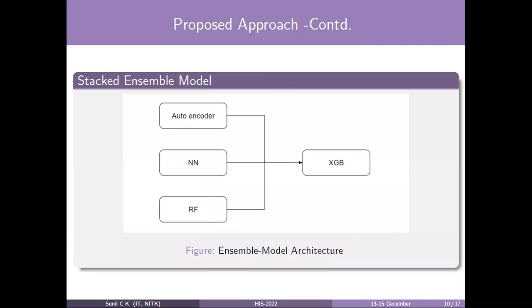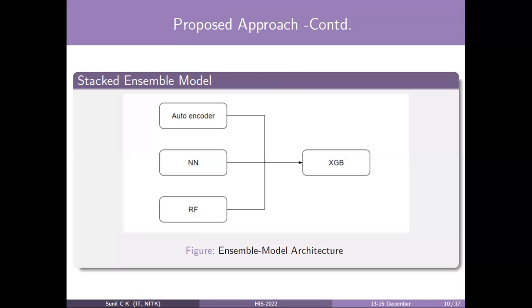In the neural network model, we have used a deep learning model which has 4 layers. In the first layer we have used 16 nodes, the second and third layers have 8 nodes each, and the last layer is 1 node for classification. We use the rectified linear unit as the activation function. The random forest has multiple decision trees in it, a kind of forest. This ensures that no particular decision tree will overfit, since no tree considers all the features. We take the average of the importance of the nodes in each tree.